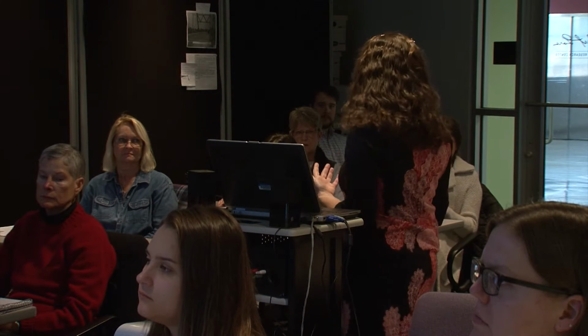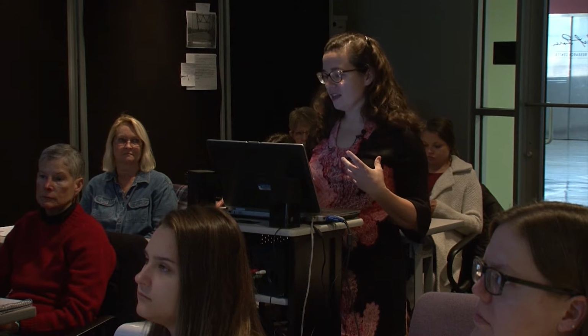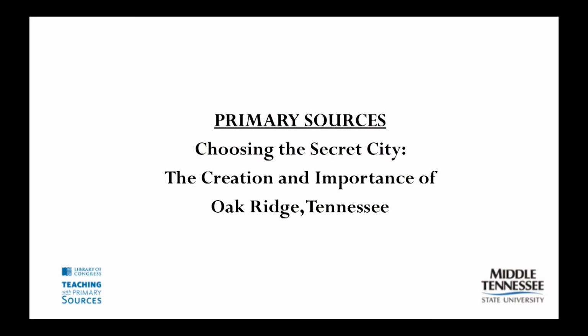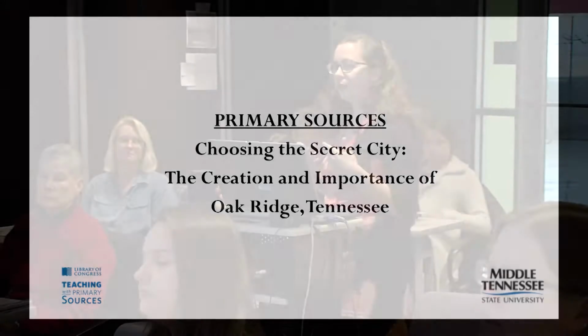And I'm not going to do the entire lesson plan here because it takes a lot longer than the time period that we have. So I'm just going to take you through a few segments of it and what you can do with students. So first, we'll start out talking about Oak Ridge and kind of what you already know about what this is and how it started. So anyone want to start offering information?